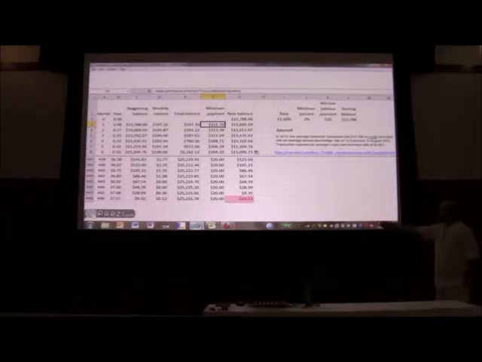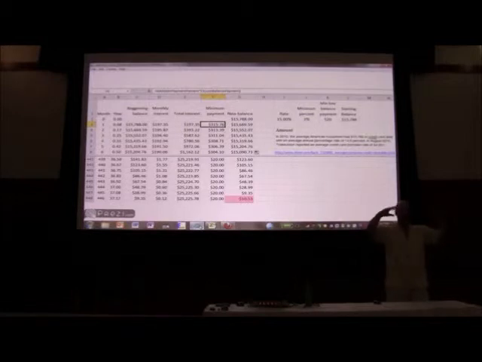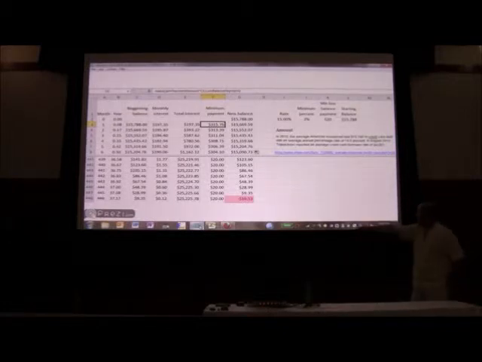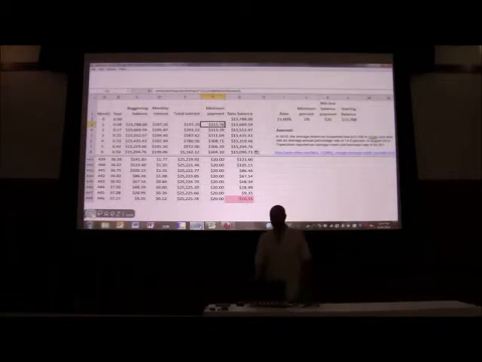Now, I clearly can't take the time to show you how this Excel spreadsheet is created, but I want to mention two things about it. Number one, the main idea is this cell right here, and it's the recursive cell, and it's quite simple. The balance this month is the balance from the previous month times 1 plus the rate. That's the geometric part. Minus the payment, that's the arithmetic part. And recursively, that's very simple. Right? So what we do is we bring it down and we say in around 37 years, making the minimum payment without any new debt, you would be debt-free.